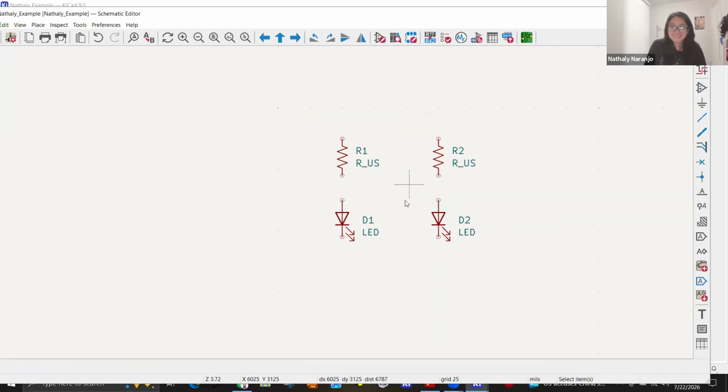Okay, so you got your symbols, and just like any other schematic, you want to connect them with wire. And there is a W shortcut on the keyboard that you can use to pull up the wire. Or you can click, I think over here somewhere it's got, yeah, draw wires. So you can do that if you definitely prefer the keyboard shortcuts.